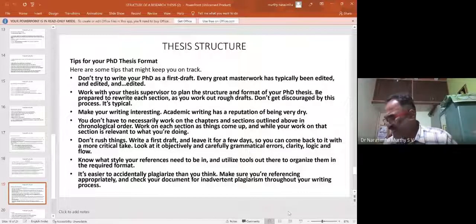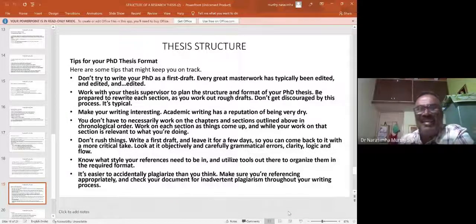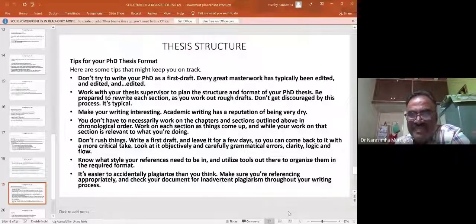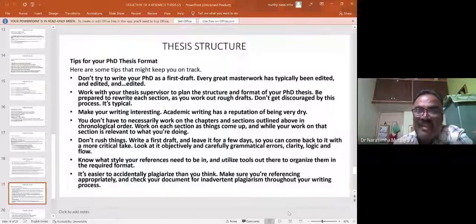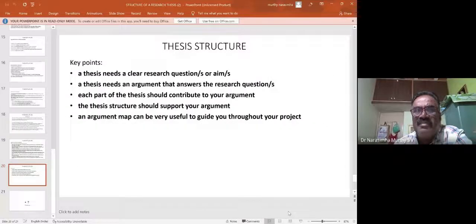And remember, a very important thing: it is very easy to plagiarize. But you should give due credit to the original source. Give that. Then you can explain. See, here it is unethical. And as a man of literature, I don't think that we are expected to be unethical. Let us follow research ethics.